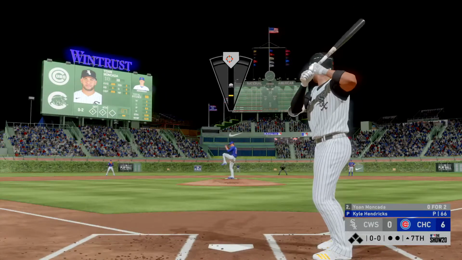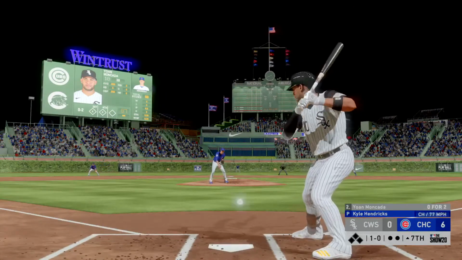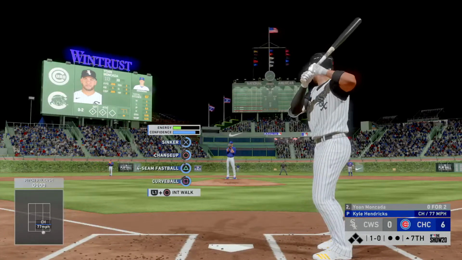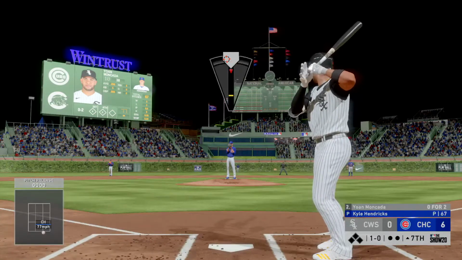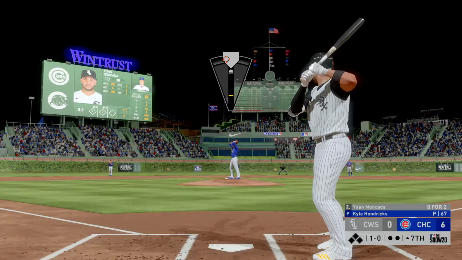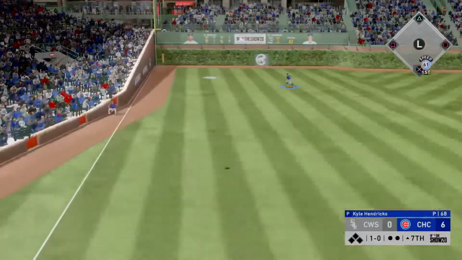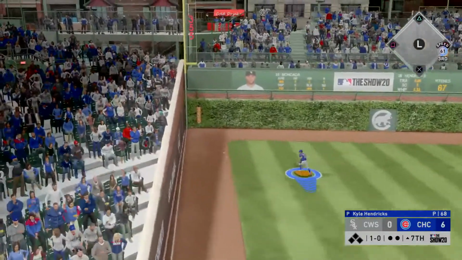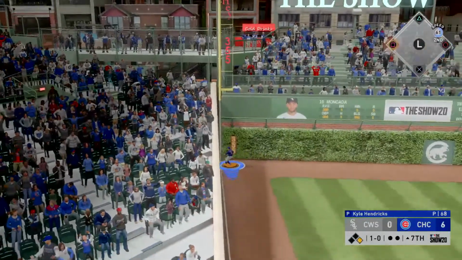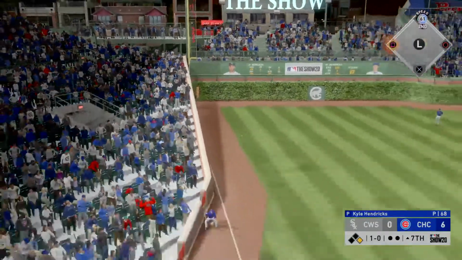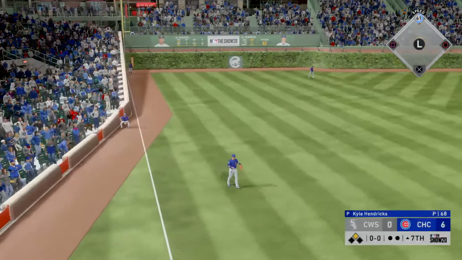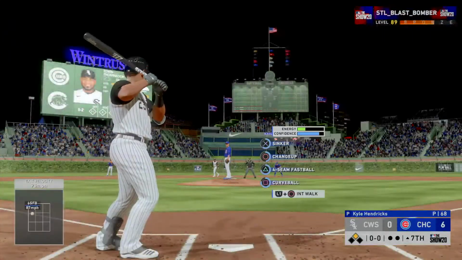First pitch of the at-bat on its way. No, that's down. Man, this guy has retired a whole slew right now. I think what he needs to do is just stay focused and keep attacking the game plan like he has up to this point, because everything he's done has worked. And a perfect start to the 7th, as this should be extra bases. And he'll pull into second here with nobody out.